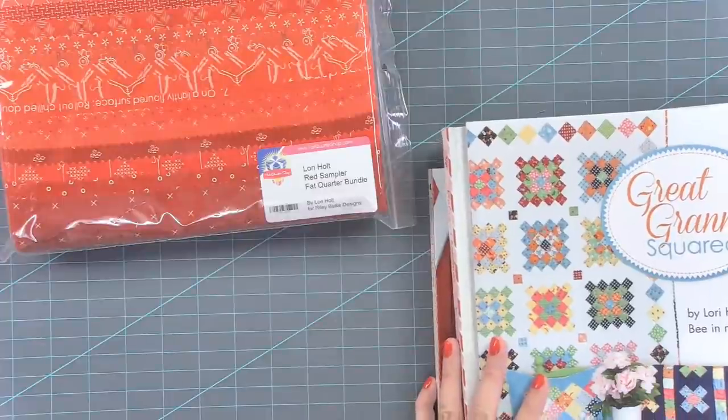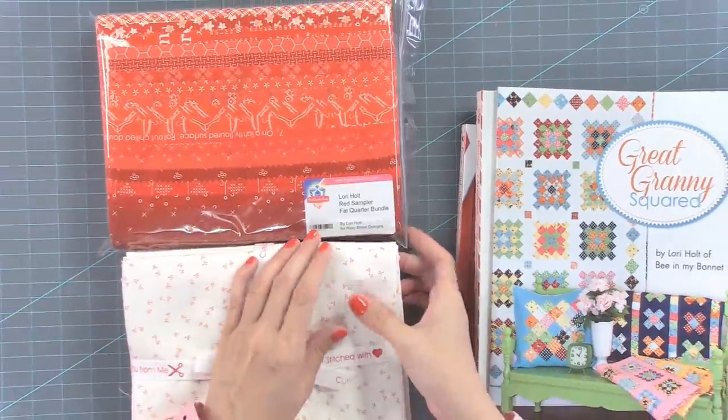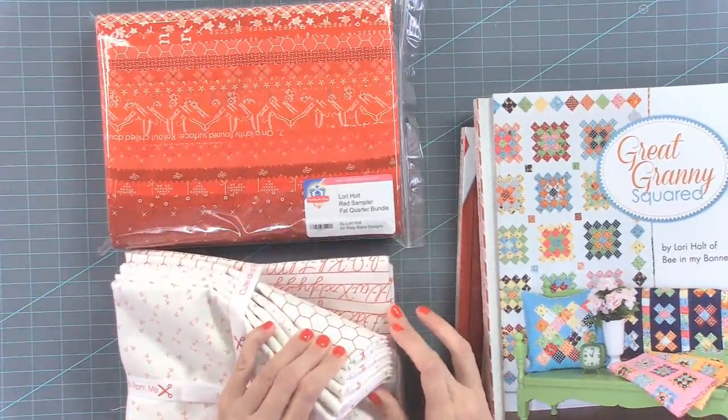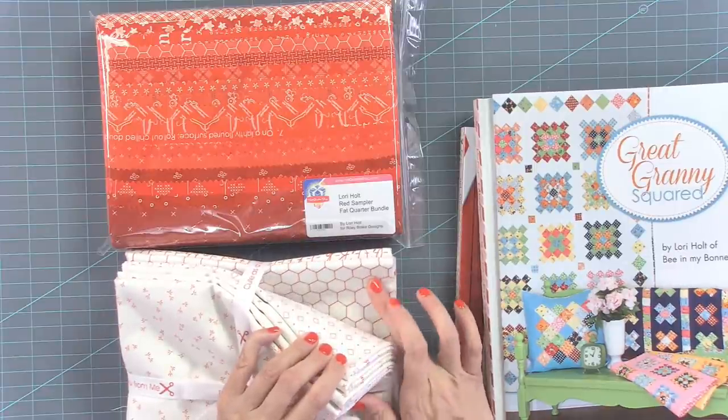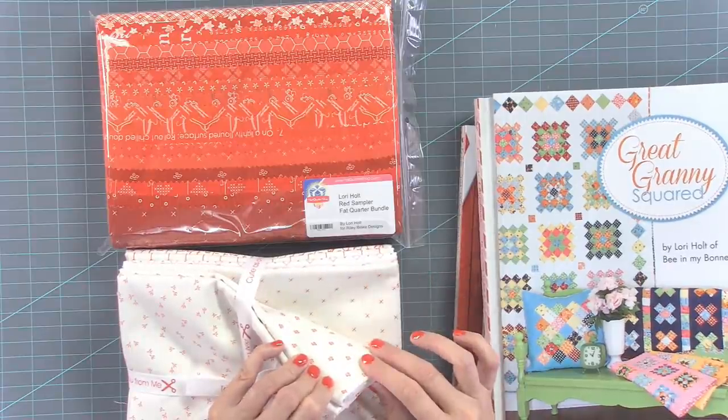Okay, so we're gonna move to Lori Holt's Red Sampler Sew Along. I'm gonna grab the bundle and I'm gonna show you some of my blocks. Can I have the white one too? Okay, so we put together these bundles because Lori came up with a sew along recently. This is the 1 yard bundle and it has the fabric she's using. Now, this will probably not include every single fabric that she uses, but these are the ones she selected to do the 1 yard bundle of.